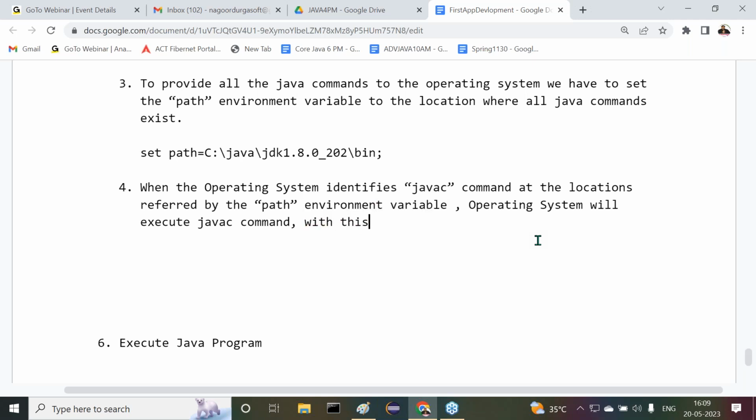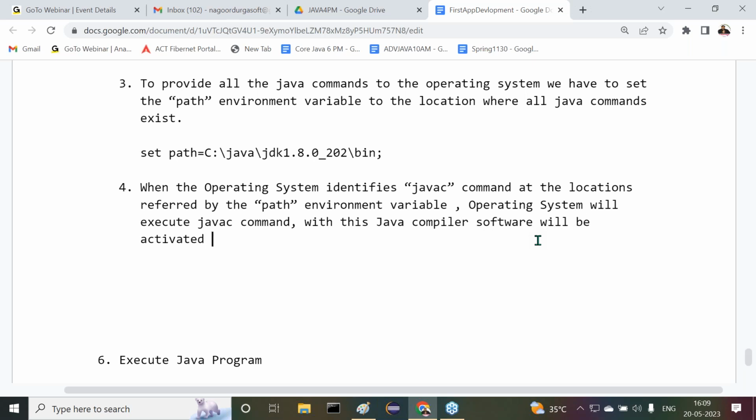What will happen, sir? When the javac command is executed with this, the Java compiler software will be activated and the Java compiler will perform the following actions.